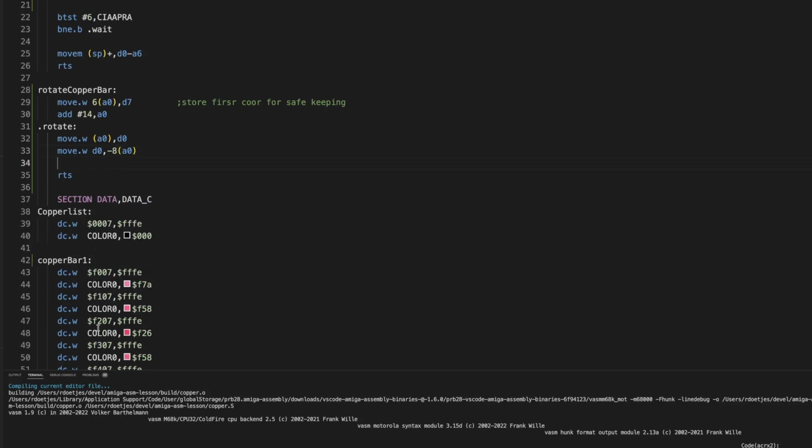And now we need to, of course, first move to the next color. So that's 1, 2, 3, 4, 5, 6. Am I correct? 1, 2, 3, 4, 5, 6, 7, 8. We're pointing here. Sorry. Yes, we need to add 8 because we were pointing here. 1, 2, 3, 4, 5, 6.